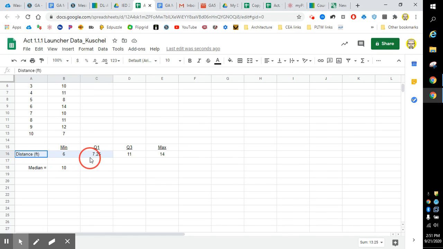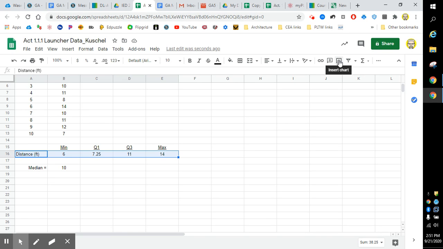So I'm going to hover over distance and then each of those values, okay? When we're making a box and whisker plot, we want to have the first one to be text to describe what we're displaying, followed by the data points that we want.